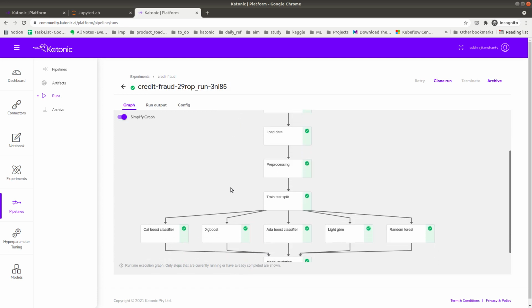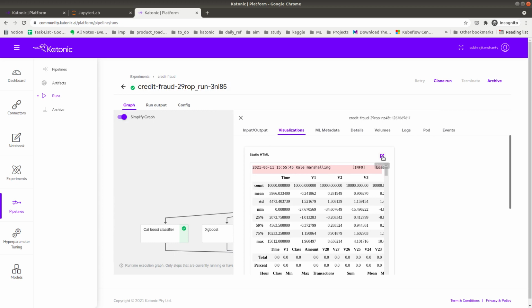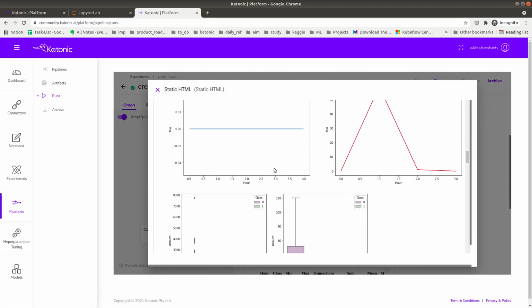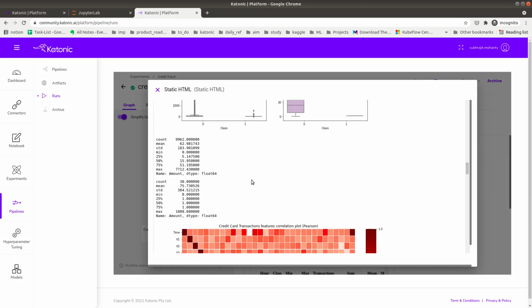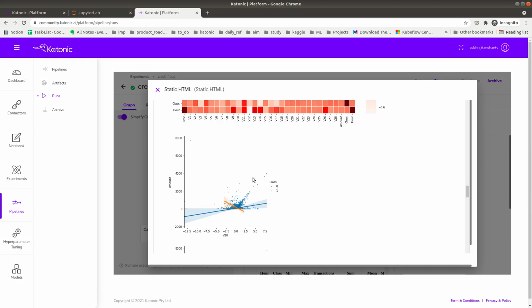Similarly, suppose you are doing some data pre-processing task, you can have that option. You can go here and see many steps. You can have multiple graphs, you can analyze the data, you can check the correlation between multiple columns, and all kinds of graphs and visualization you can see here.